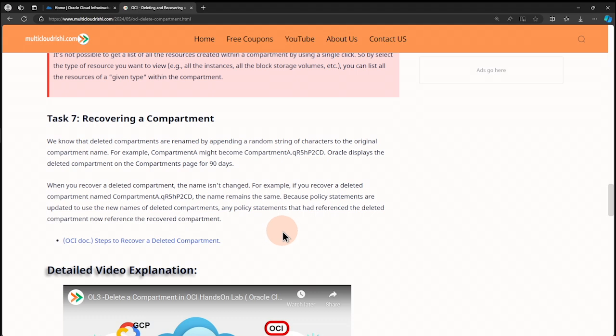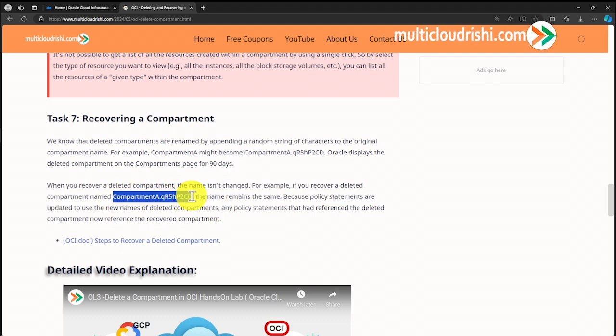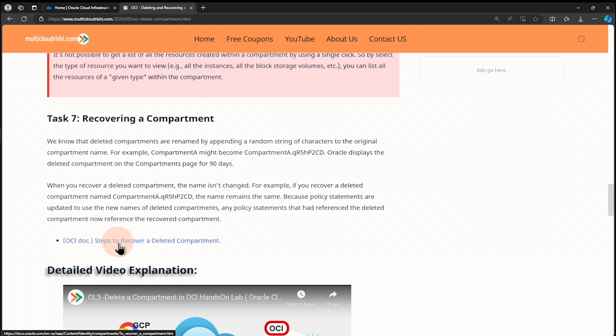The reason is that they have already changed all the policy statements to refer to the compartment with this new name, so they are not going to roll everything back. They give it to you as it is. Kindly remember that you won't be getting the old name. If there is no other compartment with a similar name, you can rename the compartment after restoring it back to its original name. Let us see the steps involved in recovering a deleted compartment.